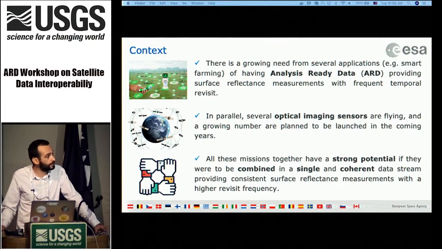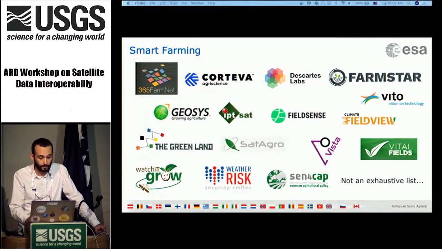All these missions together would have a strong potential if they were combined in a single coherent data stream, able to provide consistent surface reflectance measurements with higher revisit frequency. This slide shows the main companies and enterprises that are systematically using Sentinel-2 for smart farming applications, agriculture, and so on.